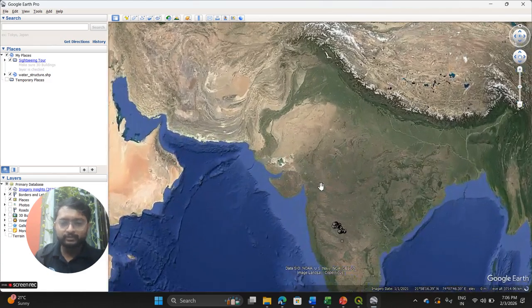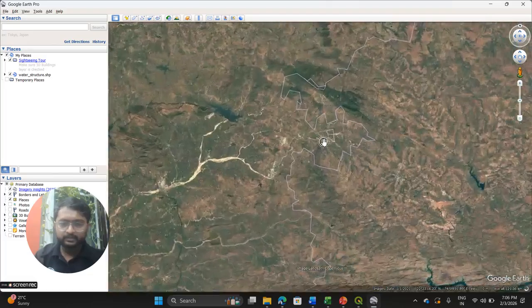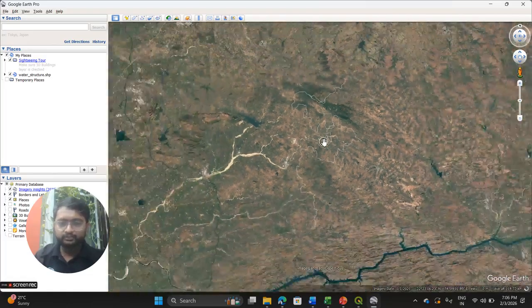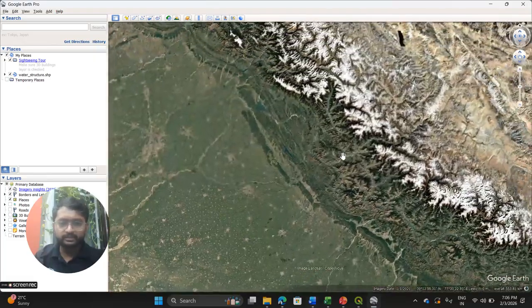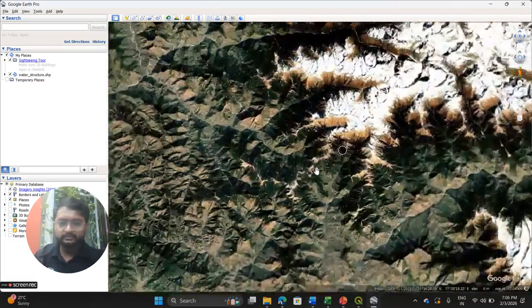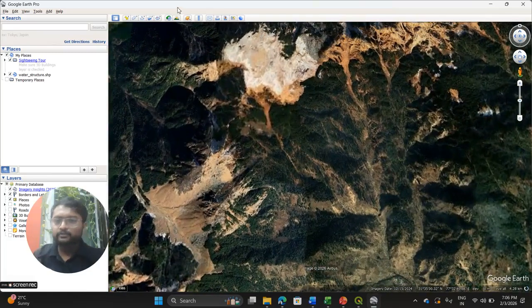This is not Google Maps, this is Google Earth Pro. I think we should go to some location with mountains or other things, so we'll get more idea. Okay, here there is a ruler option.